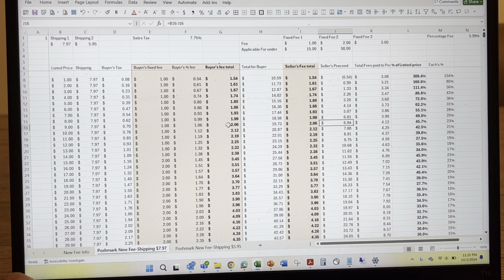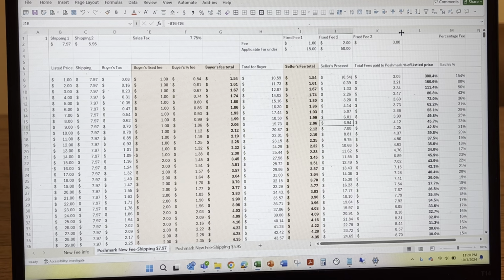So if you're a seller, your proceeds will be the same formula, the listed price minus the seller's fee total, although the fee formula is now different from the 20% before. But the sales proceeds are always the listed price minus the seller's fee. So for this, it's pretty simple. And then here's where it gets interesting.